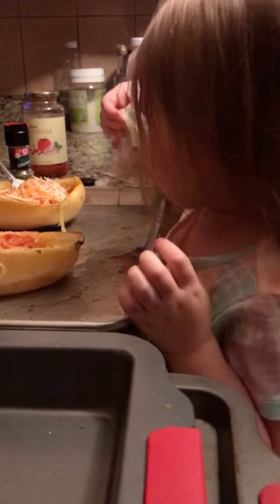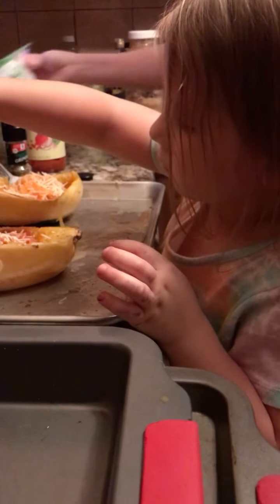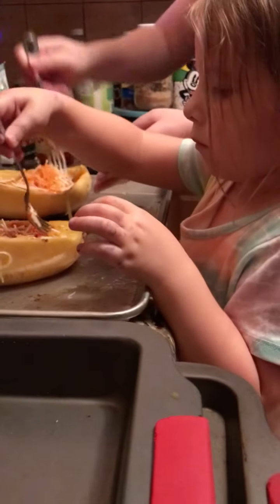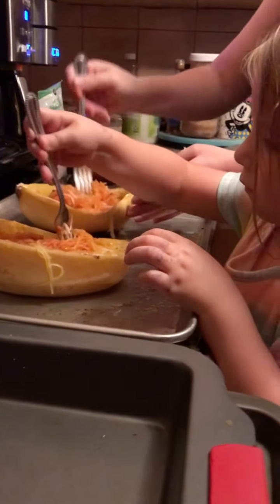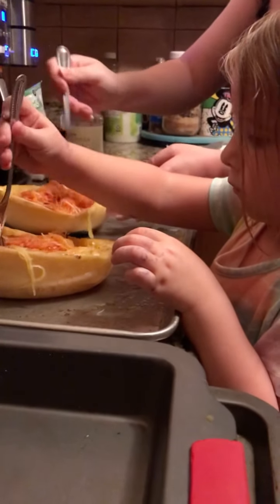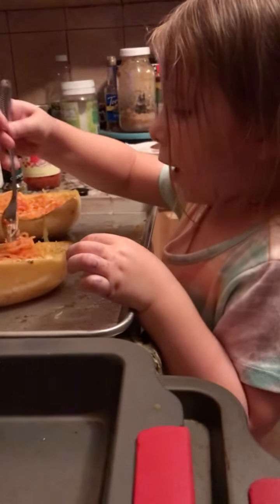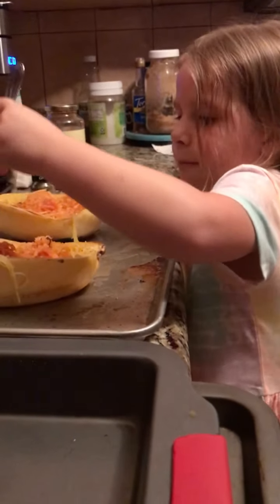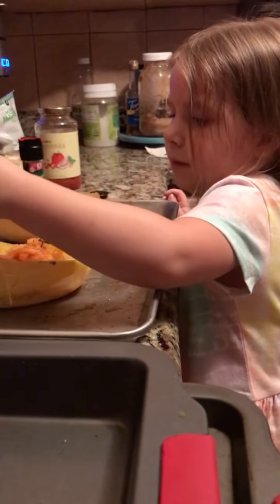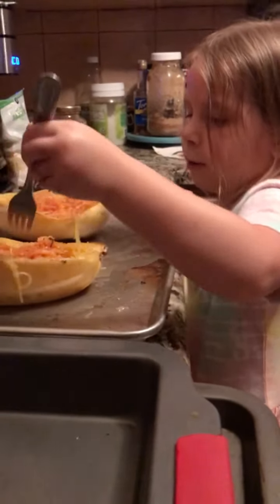Okay. Yeah, let's eat it while it's hot. You know what I'm saying? I still gotta throw it back in the oven for a couple minutes, and once the chicken is done, which I'm gonna check right now, I'm gonna put the chicken on top, and then we're gonna broil it for a few minutes. You ain't cooking with the Kowalskis unless you put in a lot of cheese, a lot of butter. That is correct. I hope you liked mine, not Mommy's, because I did magic with mine. Oh, so yummy. She noticed. Because I have a magic one and it actually works.